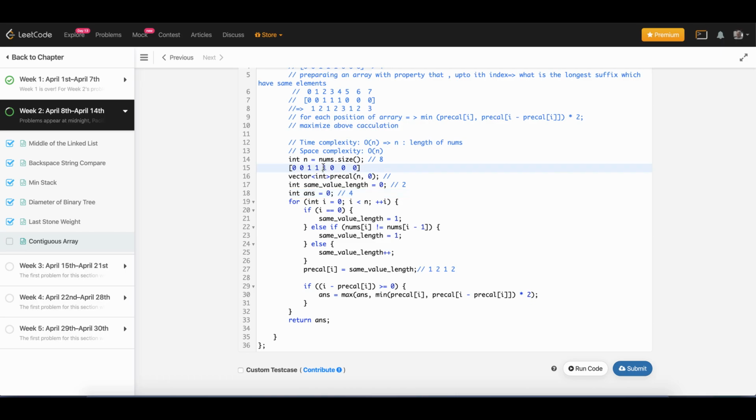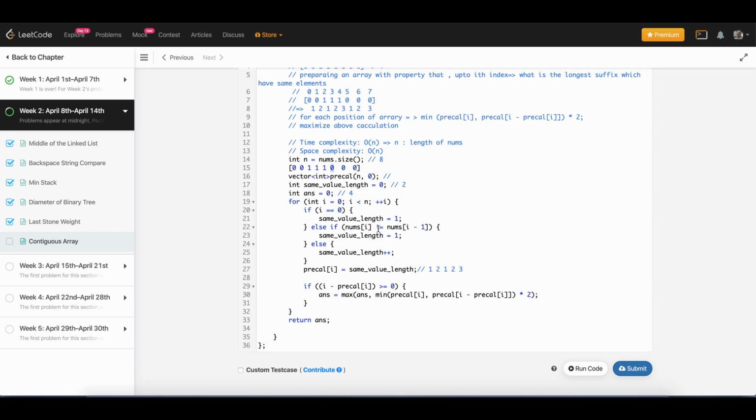We will move to another position, and we see that this is also the same value, and same value will be updated, and it will now be 3. And we go here and try to do the same, first of all taking the minimum of 2 and 3, which is 2, and maximizing the answer, and the answer will not be maximized because the previous answer was 4, and the current answer is also 4, and it won't be updated.